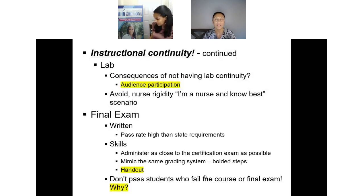And some states allow them. Yes, it depends on the state. That's very state specific. For Headmaster, the test vendor, they can be finished with all their skills and go back to correct any of the previous skills they completed before they say they're done. But for Pearson VUE, I think they have to make a correction on that specific skill before they can move on to the next skill. If they've already moved on and want to correct the previous skill, they cannot. So that's how the Pearson VUE book reads. But know your state vendor testing process for that.